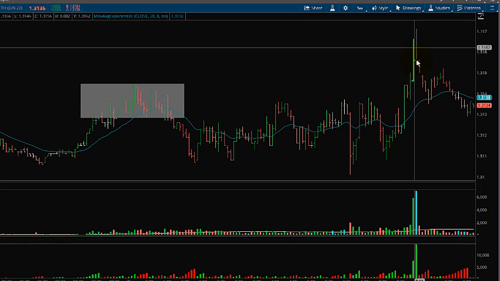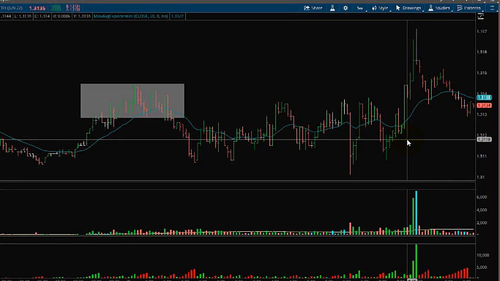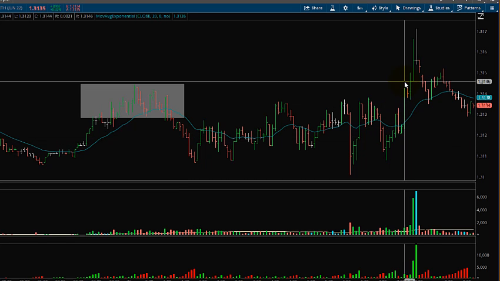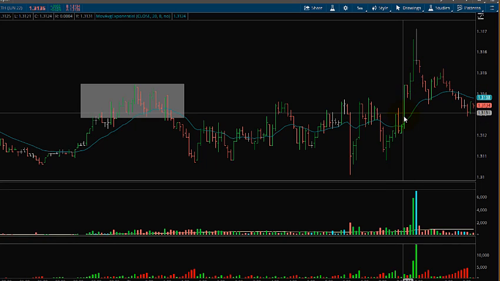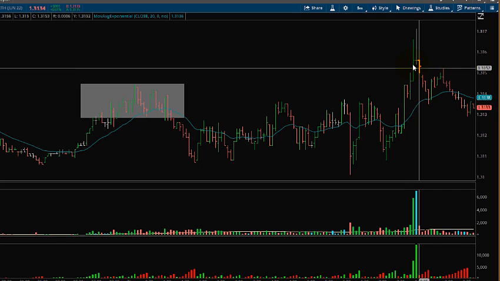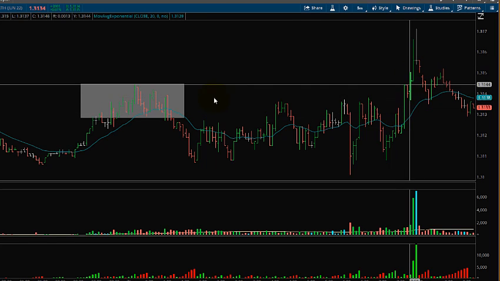Again, I got out of the trade and I'm not holding onto this trade as it slides back down. I have realistic profit targets on my intraday trades for day trading, and I get in and get out usually in the same trading session. Very often, a lot of my day trades, they'll take anywhere from 30 minutes to maybe 3 or 4 hours. It really depends on the market activity, but you can see that this one was a lot faster than most of the trades, but that's it.